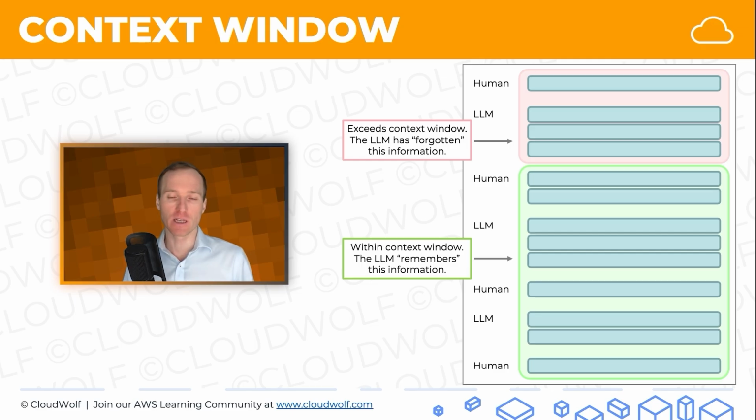And all of these other words that came before are outside the context window, because they were earlier and they don't fit into the context window. So you can think of this context window, this green one, as sliding along with the conversation, and whatever it captures, the LLM still remembers. Anything before that is, quote unquote, forgotten.